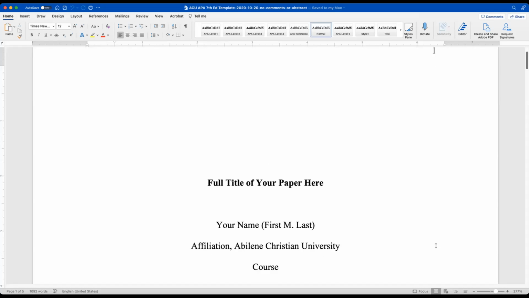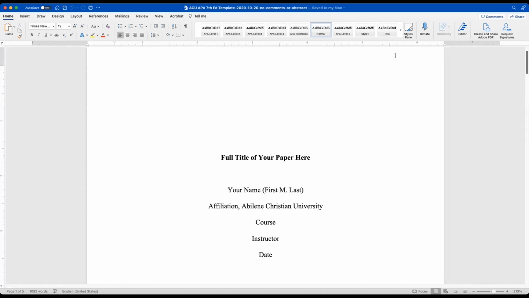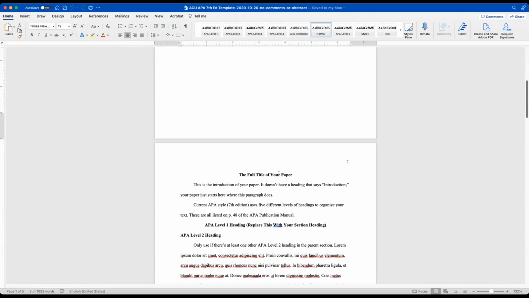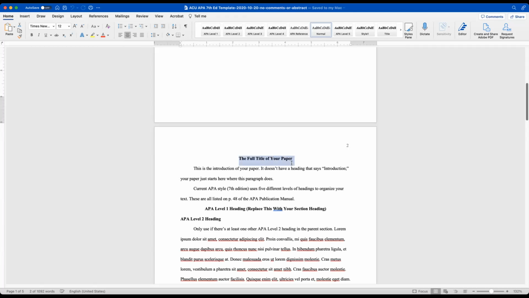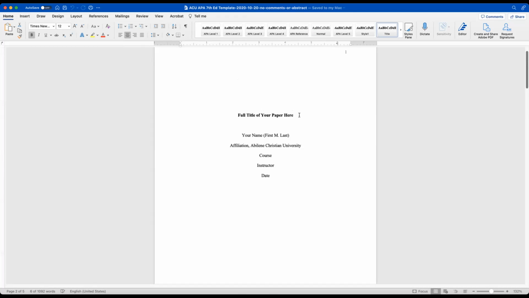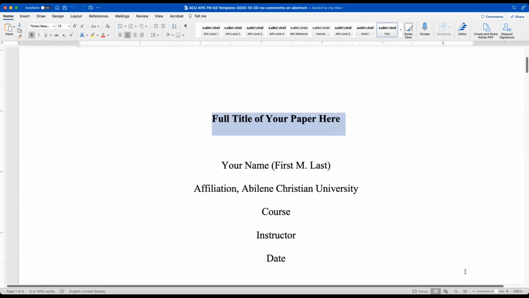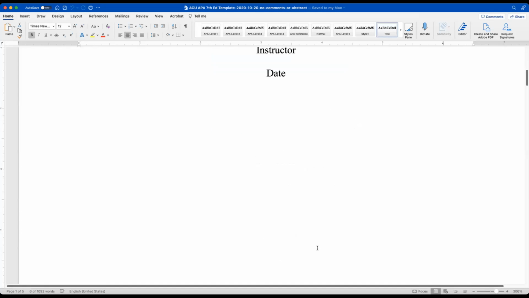When I look at this, we see we have some placeholders to fill in. Your name, your course paper title, your course, your instructor. That's simple enough. But we want to make sure that this title here corresponds exactly to this title here, because that's a requirement for APA style. And no one likes to lose points for formatting. So let's just make sure we start by having that set.